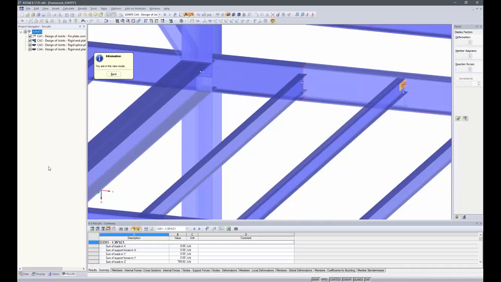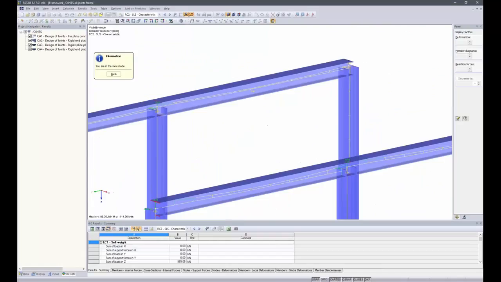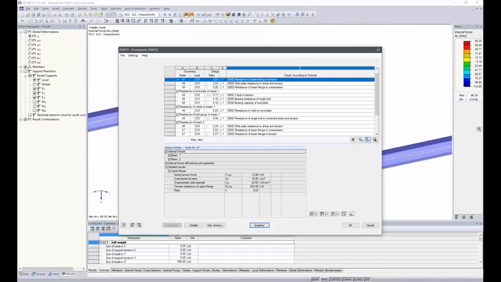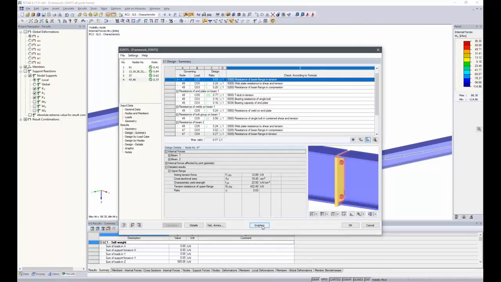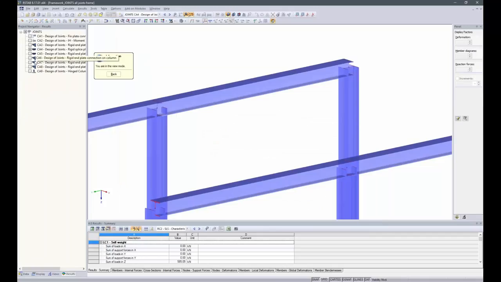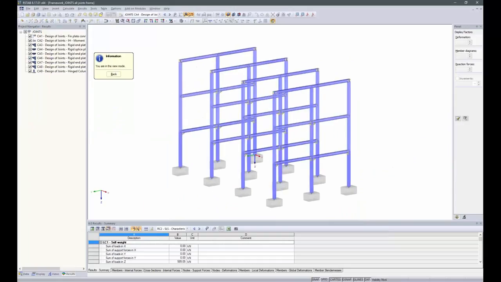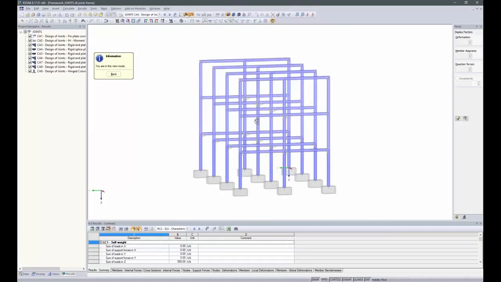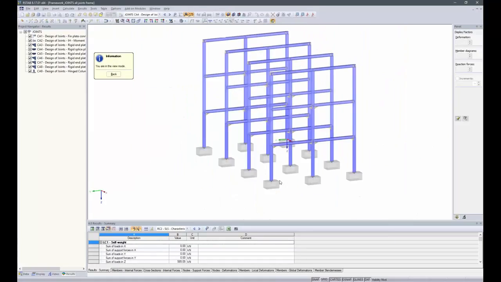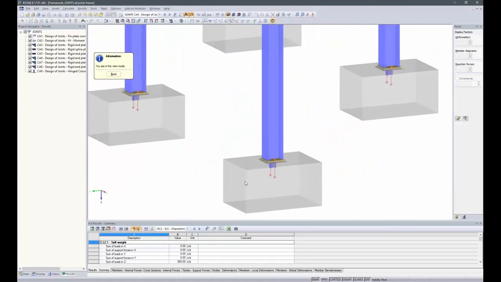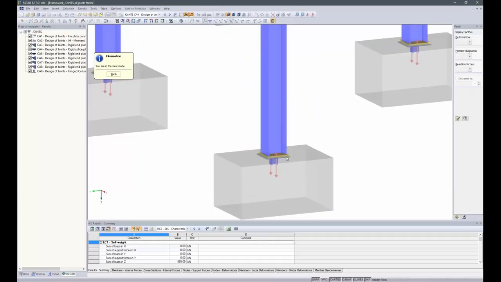I have another file which shows a few more joints. In this case, all the joints of the main frames. So we also have some column bases with base plates and some anchors.